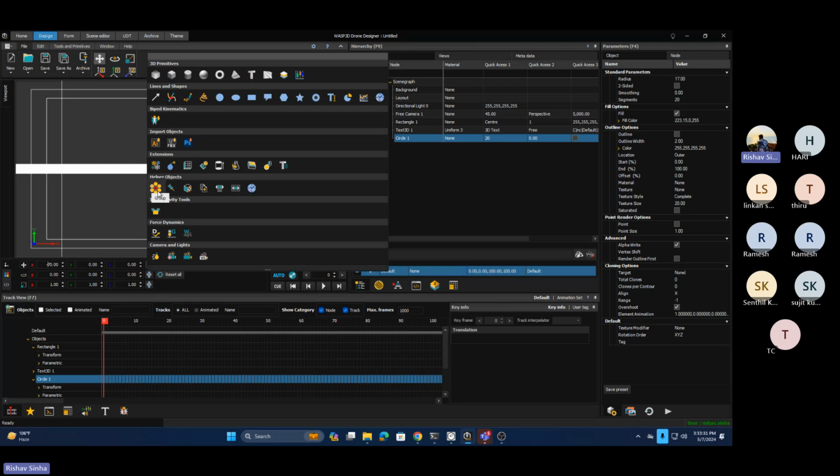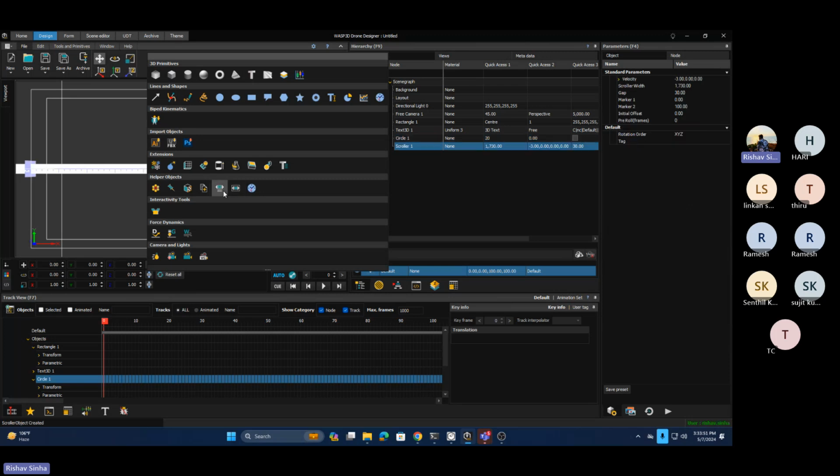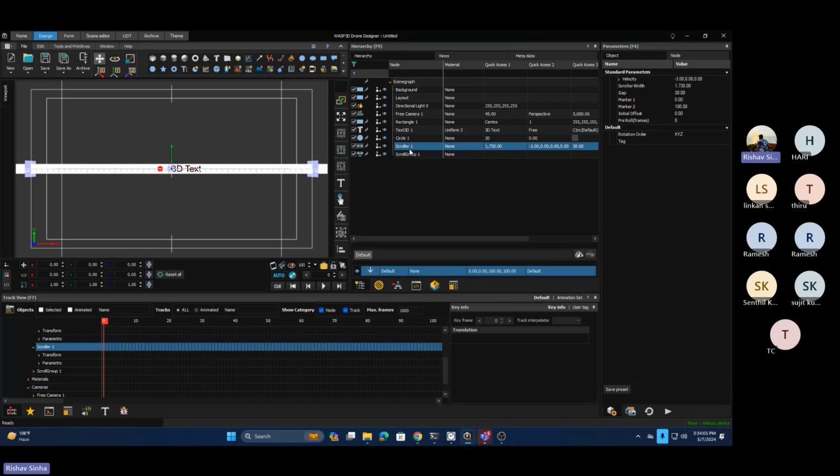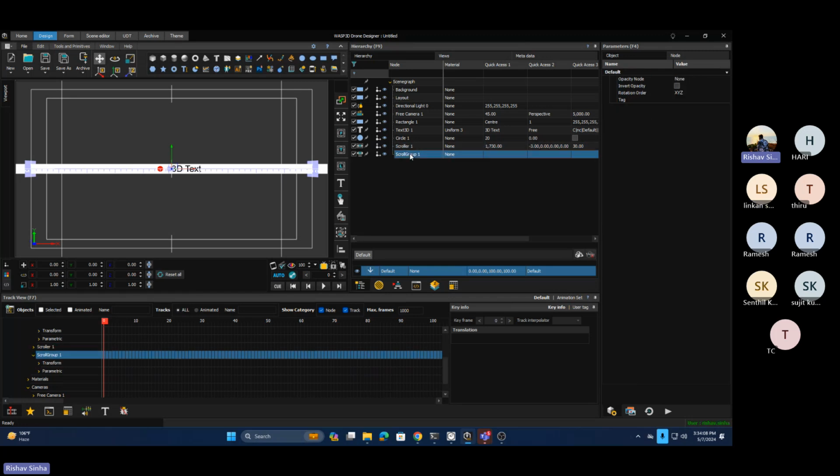You can use it manually from here. But in case of a scroller, whether it is a normal scroller, category scroller, or whatever type of scroller, we have a separate group option called a scroller group. So we always use a scroller group when we are creating scrollers. So right now I'll take a scroller and also a scroller group. Every item you are seeing in this scroller, like the separator and text, will be inside this scroller group, not the normal group. You need to add both options at the same time, scroller and scroller group. Without it, it will not work.